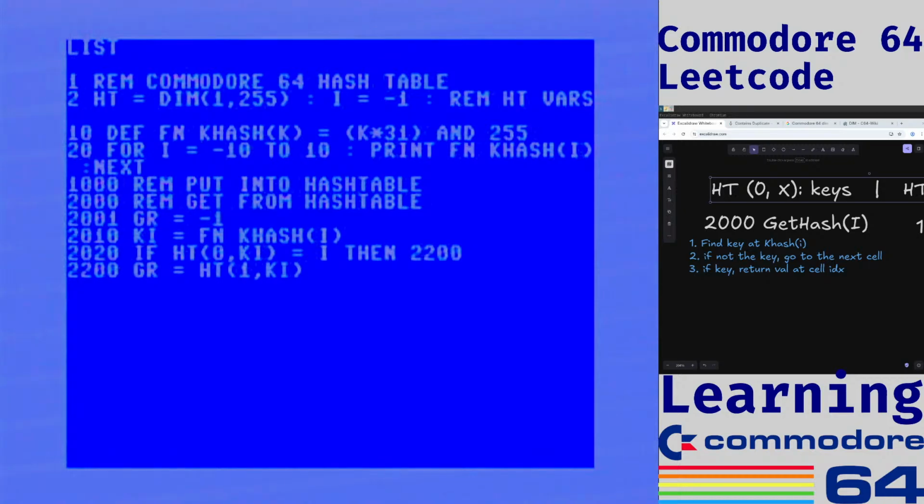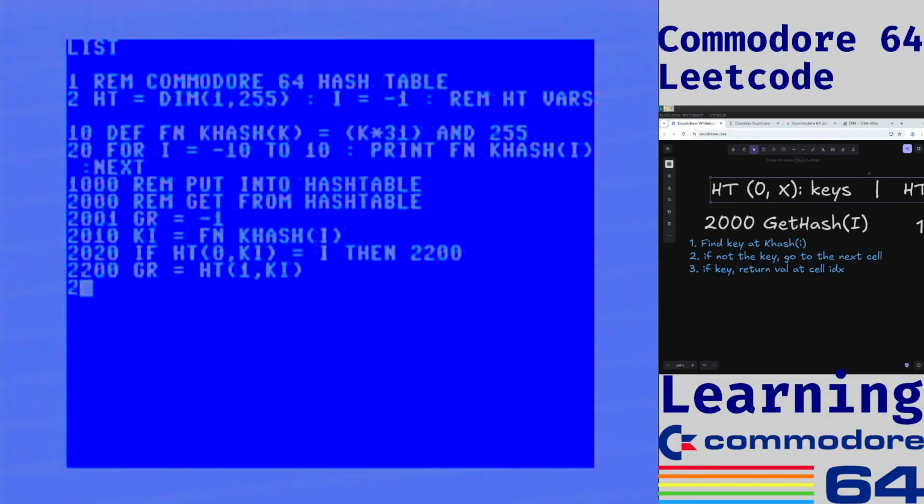Okay, this is one weird thing about BASIC. You've seen me typing in line numbers this whole time, which means I can type lines completely out of order, and that's what I've just done. I'm going to keep going at line 230. If they're equal, then we can just return.